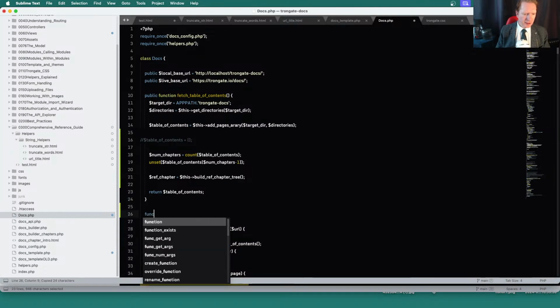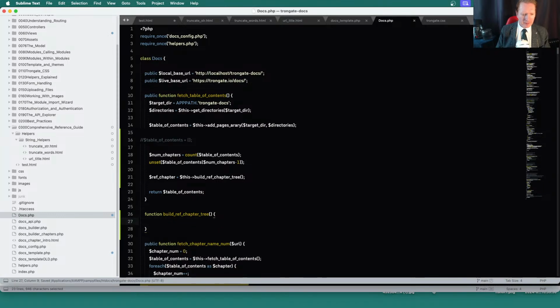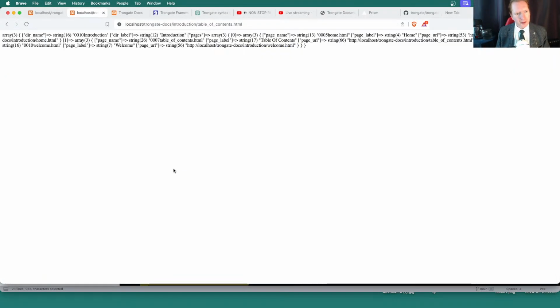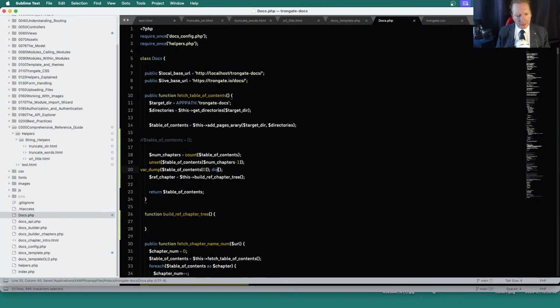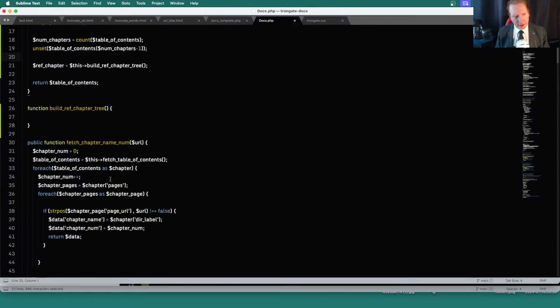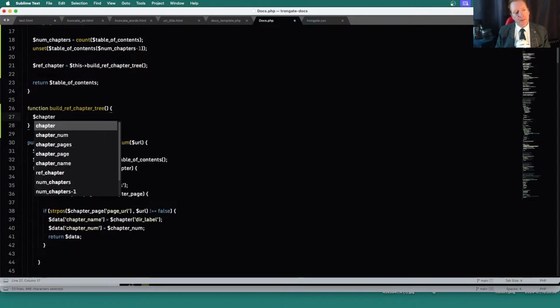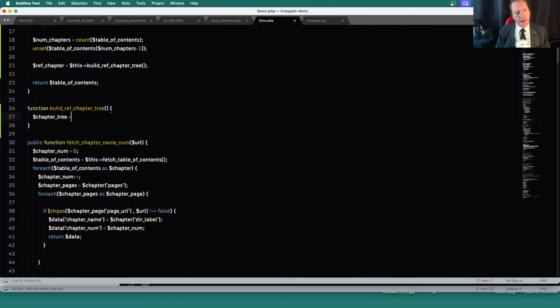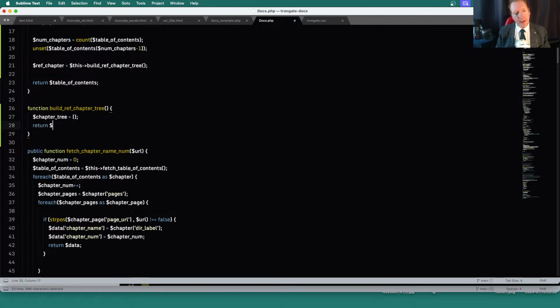So let's go like this, and imagine if we say var dump table of contents 0, you can see that it's an array. So these chapters get represented as arrays, you know. So we could say something like chapter 3 equals, and I'm just doing that and then returning it. Simple as possible.